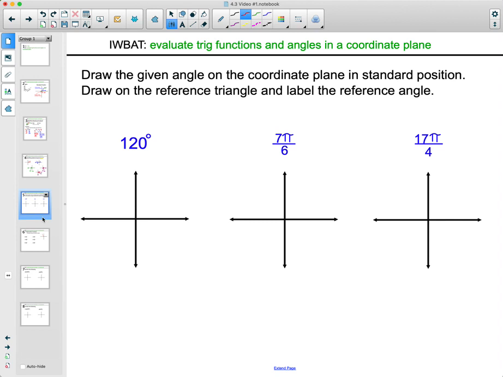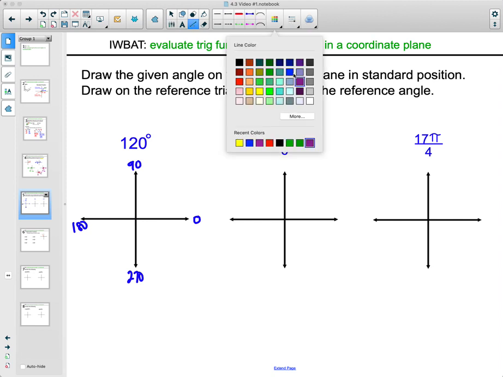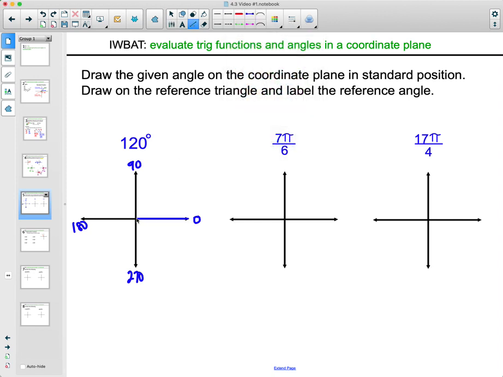All right, so let's draw this, and then let's label these reference triangles. So 120, when we're looking in degrees, you want to remember that this is 0 degrees, 90, 180, and 270. So thinking about where 120 is, that's going to be in the second quadrant. If you draw this, let me do a segment again that looks nicer. So this whole 120-degree angle is there. Draw the reference triangle. The reference triangle is going to connect it to the x-axis.